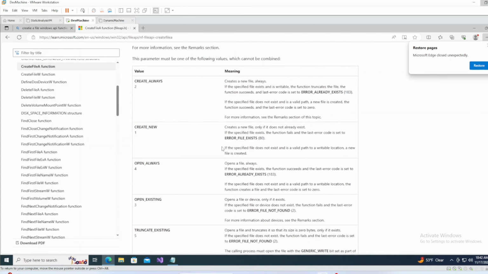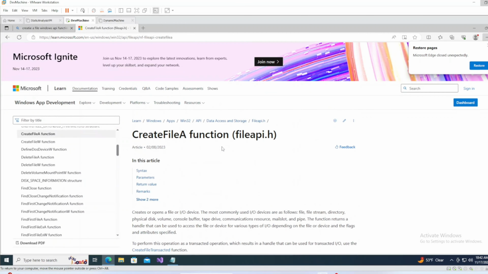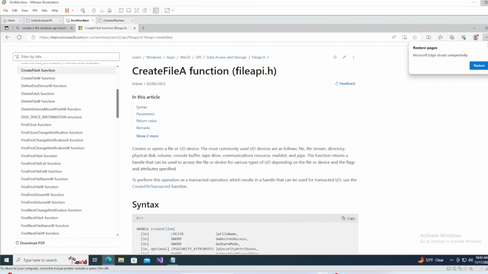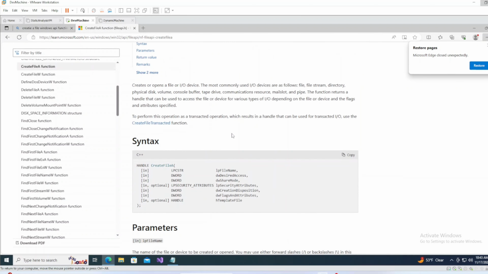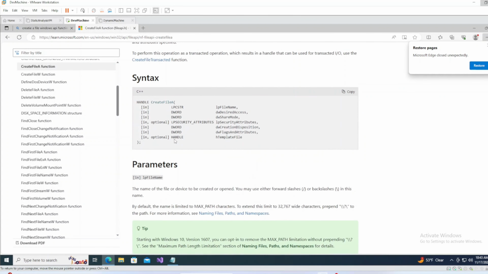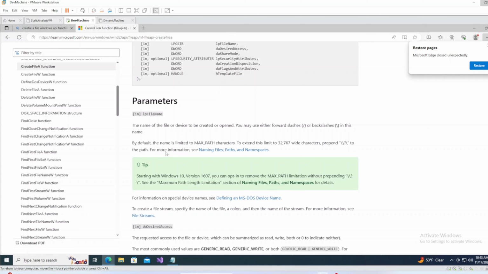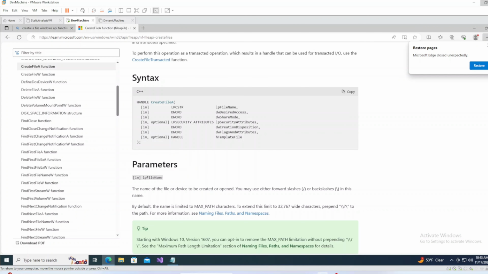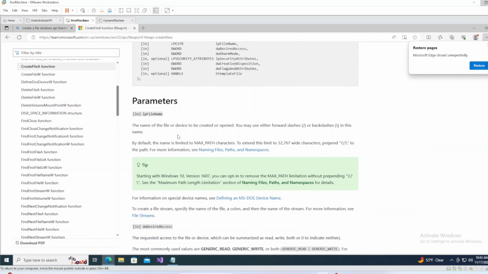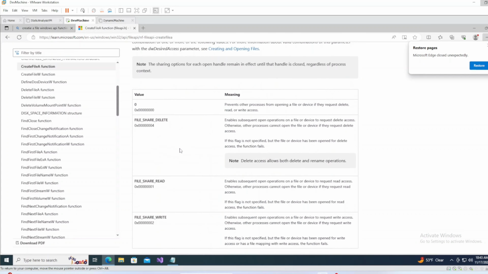So here's the CreateFile function, in the file API. We have the function here, and then you have the parameters of the function. Each parameter has its name, like the name of the file here, and a description of what the parameter does.